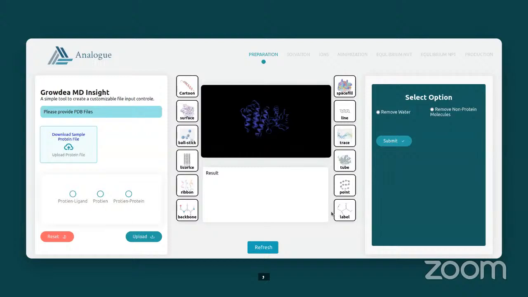Then you'll have to have a set of commands for it. But this particular module in the tool doesn't require any command, and since all the options are clearly visible, we can go through them.